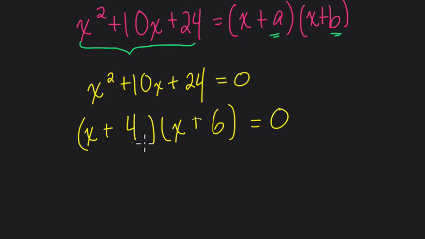When I first solved this question, I kept going further and said that x is negative 4 and negative 6. I was solving for x, but they don't want to know what x is here. They want to know what the numbers are that can be put in the spots where b and a are located. So, b could equal 4 or 6, because those are interchangeable.